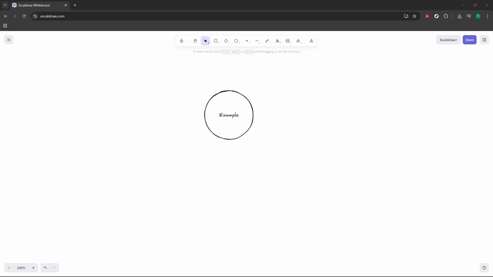If you iterate often, consider adding a version or date to the file name so you can track changes. To double check it's saved correctly, you can open Excalidraw again and drag that file back in to confirm everything looks right. If you need a static image instead, you can export your drawing as PNG or SVG.